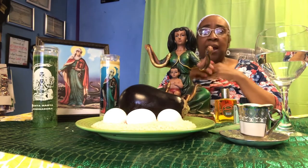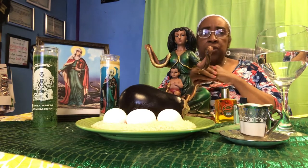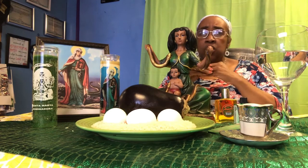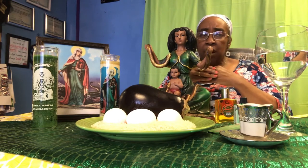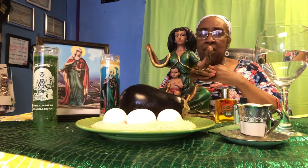Second prayer. Saint Martha, I resort to thy aid and protection as proof of my affection and faith. I offer this light, that is the candle, which I shall burn every Tuesday. Comfort me in all my difficulties and through the great favors thou didst enjoy when the Savior was lodged in your home. Intercede for my family that we may be provided for in our necessities. I ask of thee, Saint Martha, to overcome all difficulties as thou didst overcome the dragon which thou hadst at thy feet. Amen.